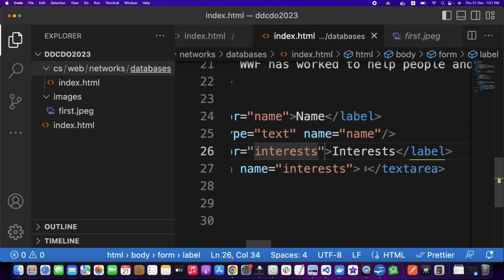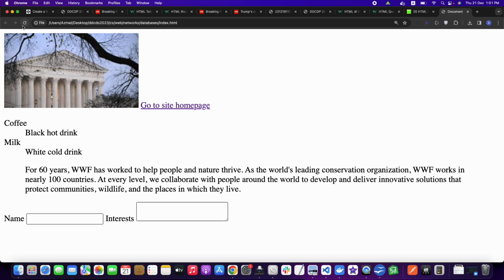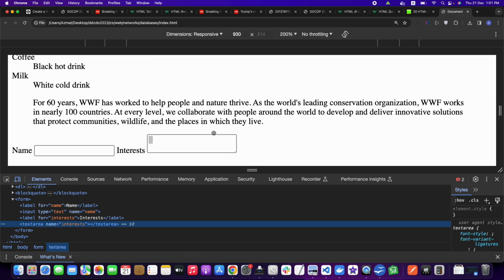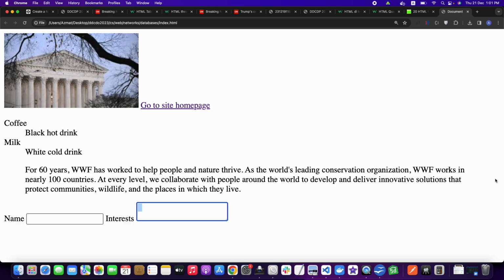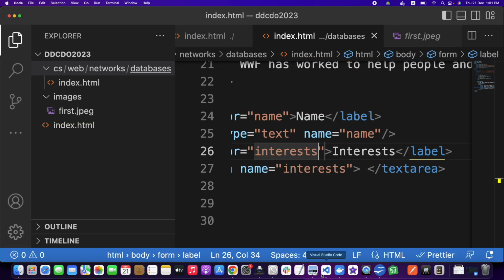Now we know that this is for this one. Visibly we won't have any change, but internally if we inspect, we have the fors, right? If you use a placeholder, placeholders also you can use them.